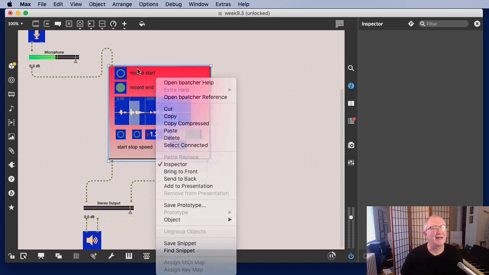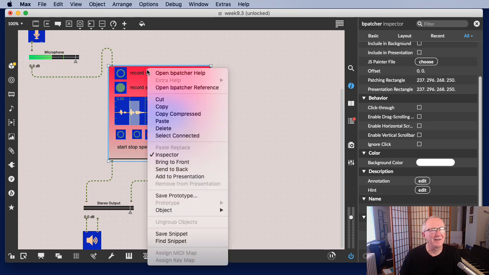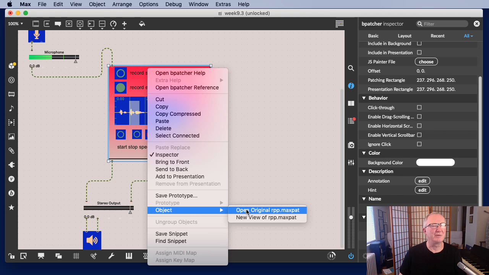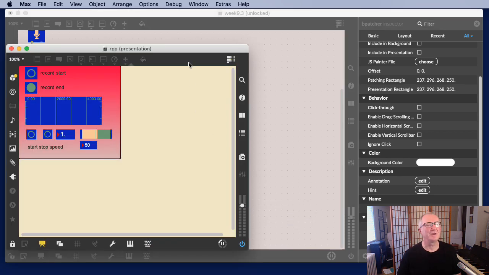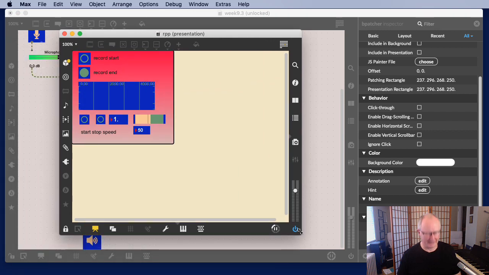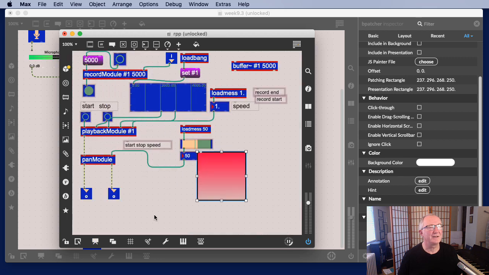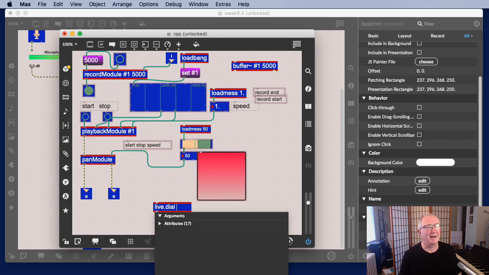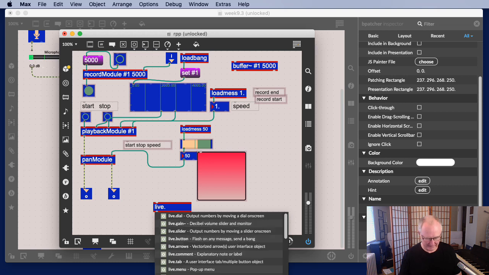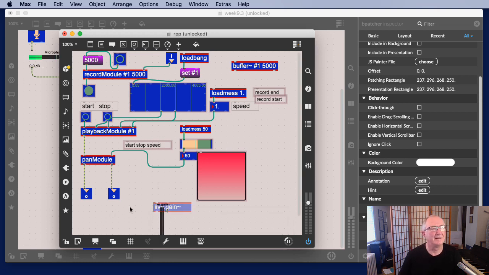I can right click on this module, go down to the option menu and open the original rpp.maxpat. So this opens up and I can edit it, go out of presentation mode, add my live.gain object in there, which I really am missing.